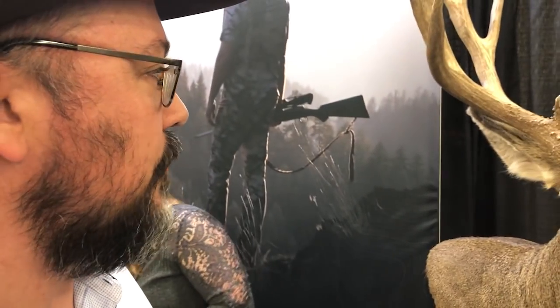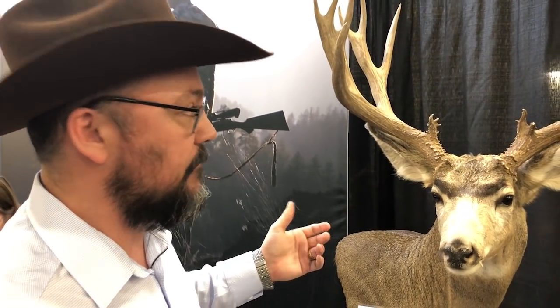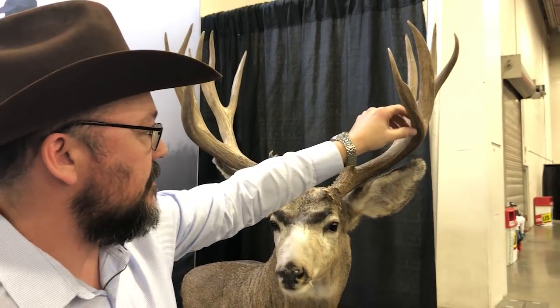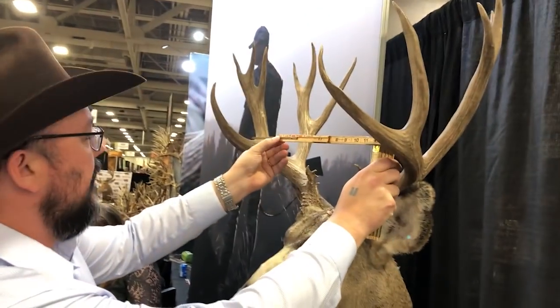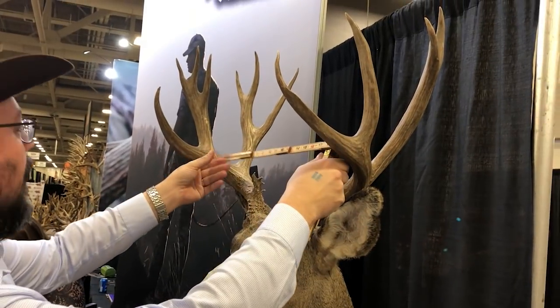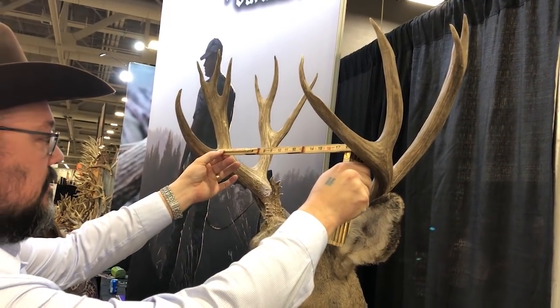Talking about inside spread, for Boone and Crockett, it's pretty simple to do it. It has to be taken on the main beams. We do see that mistake sometimes. Obviously up here is going to be a wider inside spread, but this is not main beam. This is the main beam. So what we do is we take a sliding ruler like this, and we're just purely trying to find the widest point between these beams.